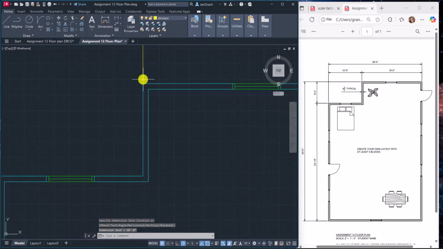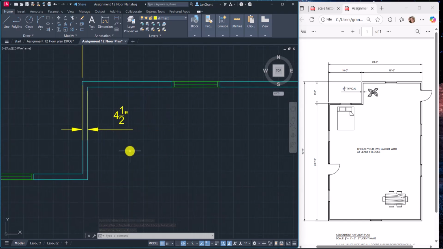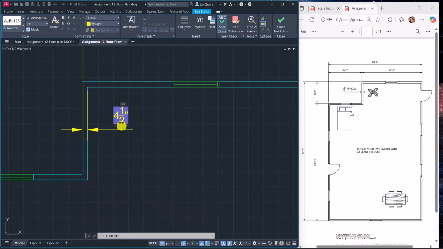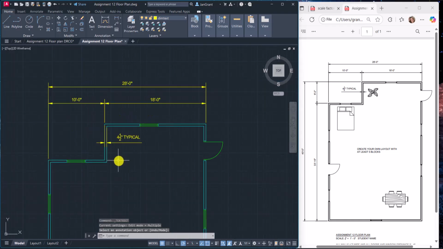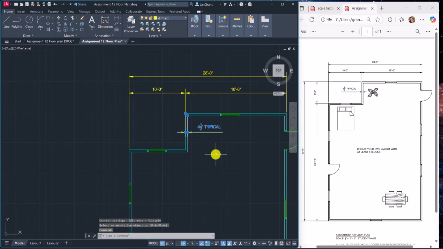We do have a little 4.5 inch right there. I'm just going to click the two corners of this wall and pull my mouse down and click. And so what I did here was, in order to get that word typical in there, we've done this before, you can double click on the 4.5, and then you see the blinking cursor is to the left of the number. So we want to use our arrow key to arrow over and have the blinking cursor to the right of the 4.5. Put a space in there, and with your uppercase put typical, and then click in space right there. Now what we want to do is escape out of that or enter so that we can click on this dimension, click inside the blue grip and pull it over to the other side.